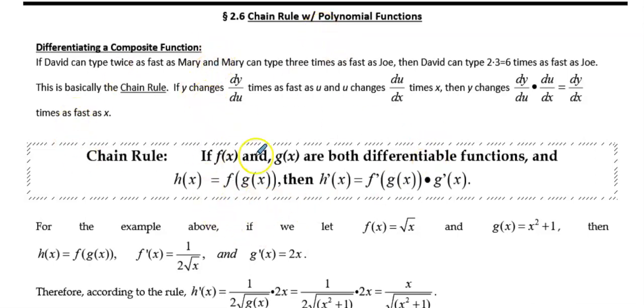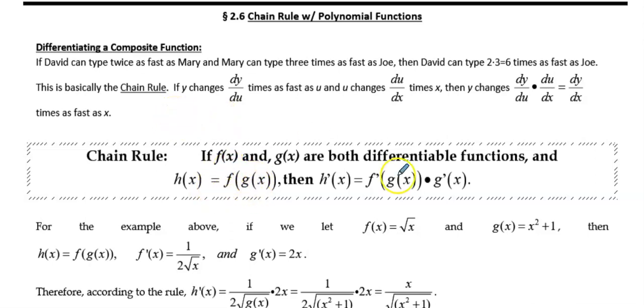I just want to say that this is the actual definition for it. And just like before, guys, it's always stressful to read the calculus definition and be like, what the heck is this? So I'm going to show you with a very simple example before I get down to the bottom. But let's just read what it says. It says if f of x and g of x are both differentiable functions, and h of x is the composition of this, what this really just means is that I've got a function inside of a function.